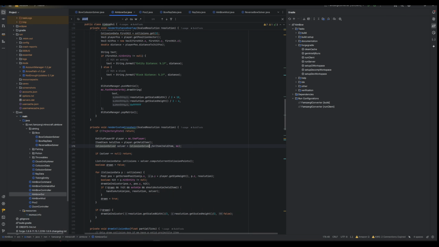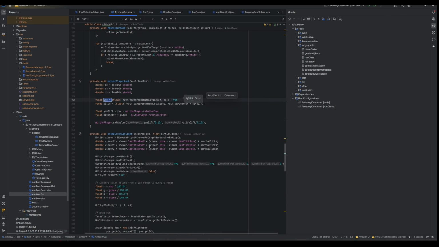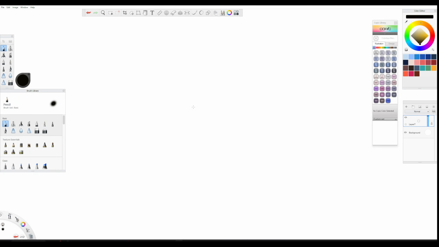So we need to take the yaw and adjust the player's looking position. You would take the vector and just convert it back to yaw and pitch, and then there you go. So you've got it. It really doesn't know the math. I wish it did, that way I could write something about that. That'd be really cool. But no, it just simulates it.